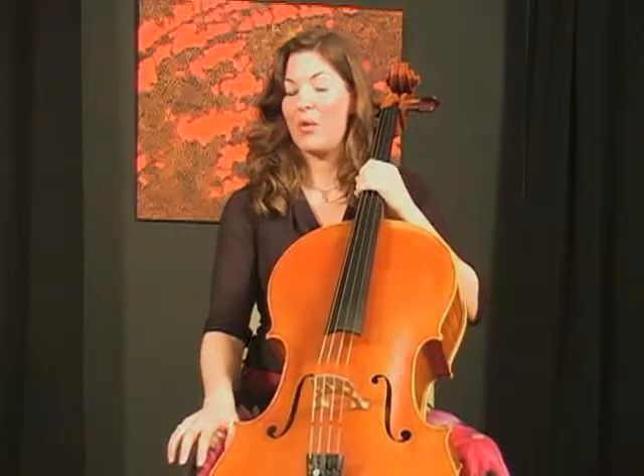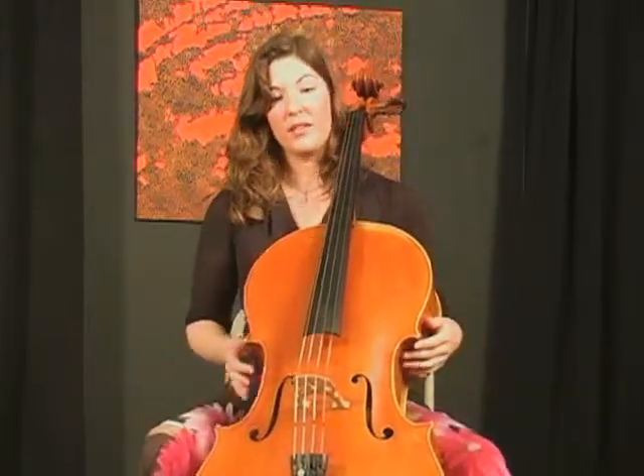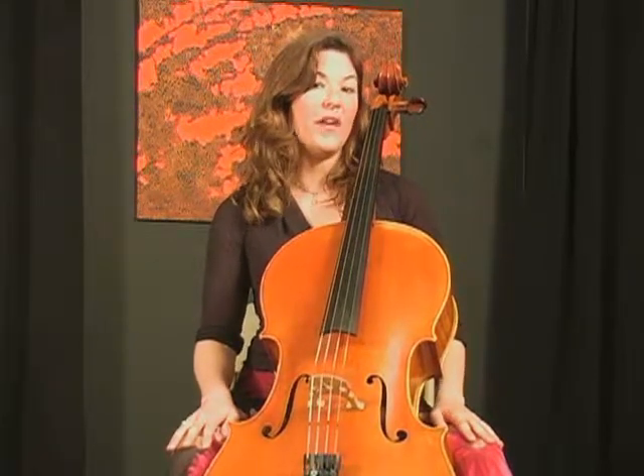The other very important piece of equipment you'll need is a proper chair. It's so important to have a chair without arms that's at a proper height so that you can sit well with your instrument. For proper height, you want your hips to be just slightly above your knees — not so tall that there's a big slant between your hips and knees, and not so short that your knees stick way up in the air.